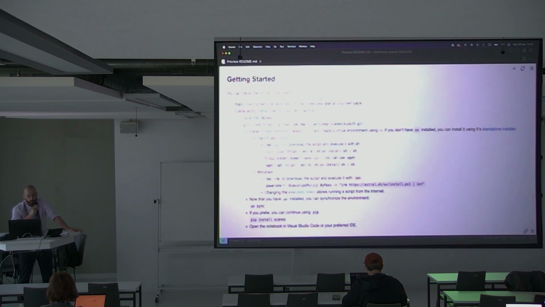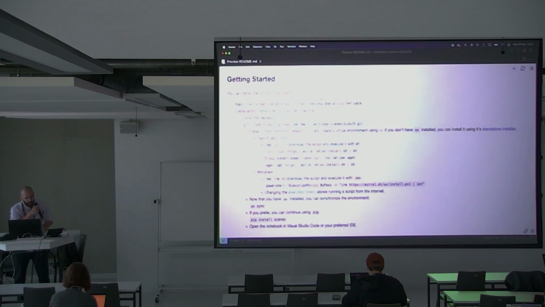So first of all, you need to clone this repository, and then you need to install Python. For that, as Python package manager, I'm using UV. I don't know if you are used to UV, but it's a relatively new Python package manager which is very, very fast, much more than pip or conda. And it allows us, with one simple command, to make sure that we share the same Python environment with the same dependencies and the same versions.